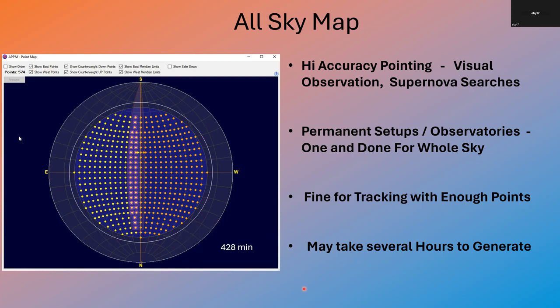And once you've got it, it's stored. As long as you don't move your payload around, swap out payloads, bump things, take things apart, reassemble them, etc., the map should be valid for quite some time. You might want to check it in the future in case the ground shifts or some such thing, but generally it's almost a one and done operation.